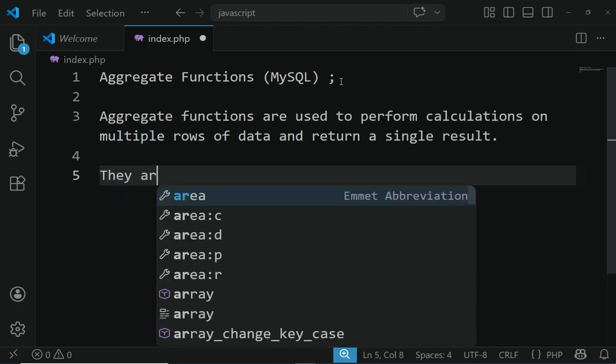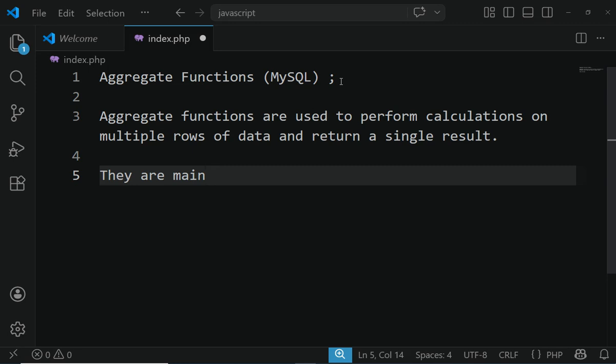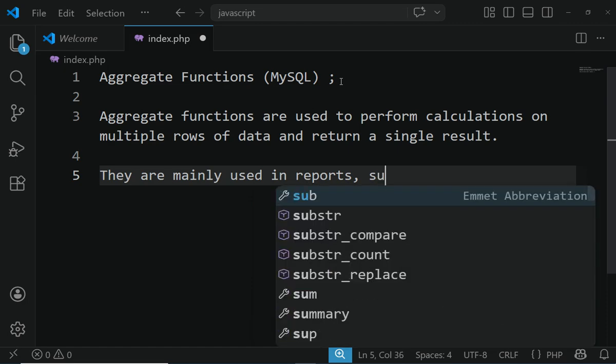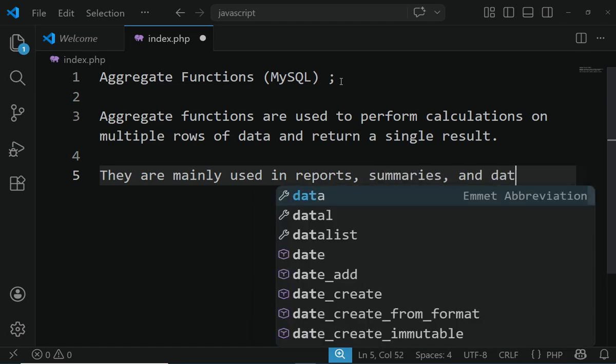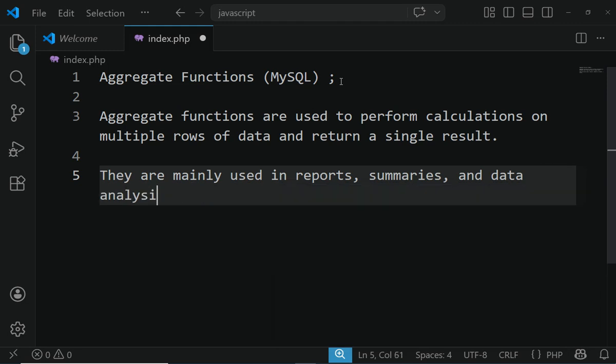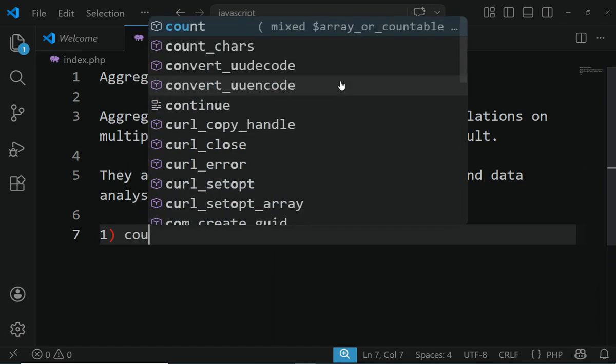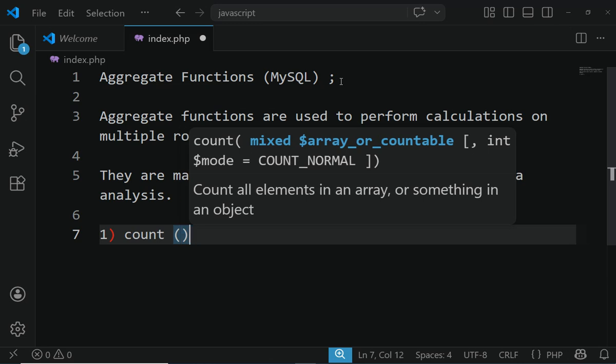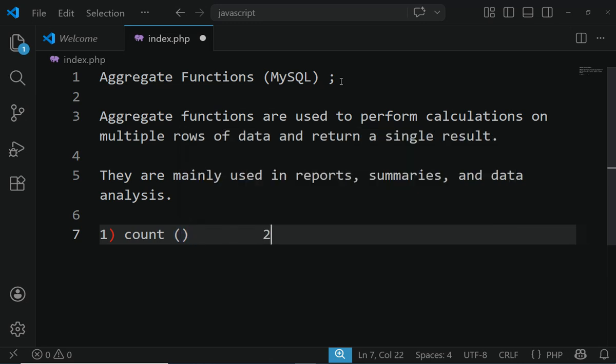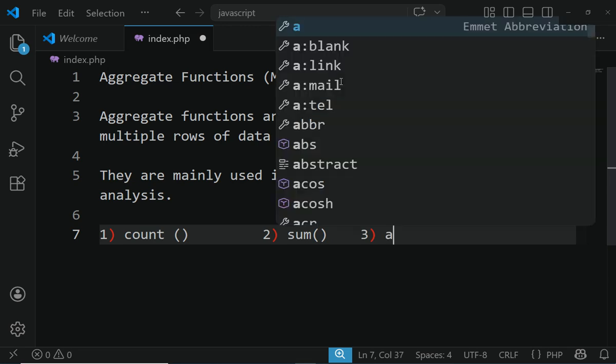They are mainly used in reports, summaries and data analysis. Number one, count function. Number two, sum function. Number three, average function.